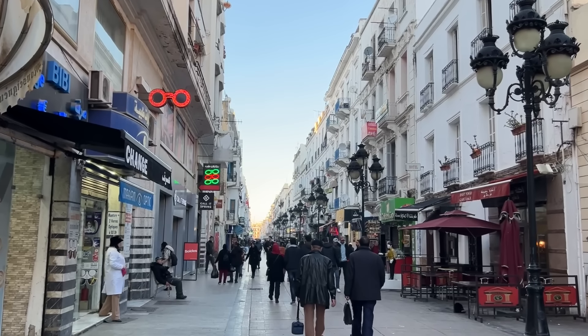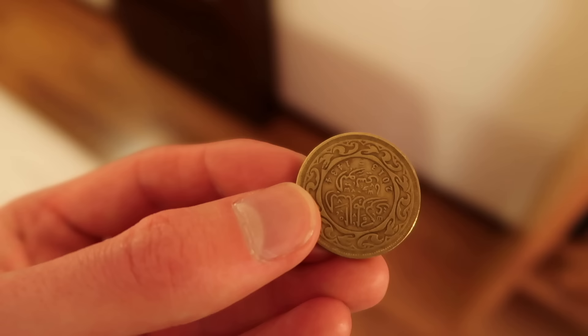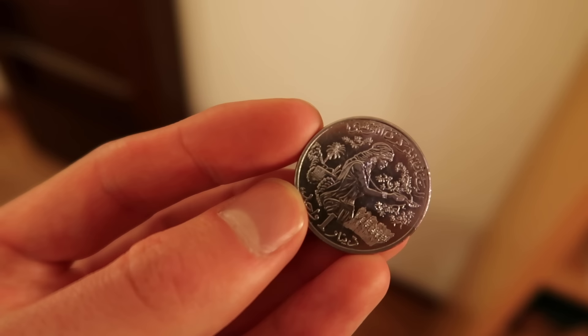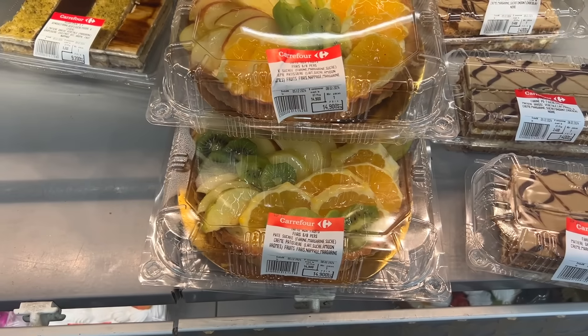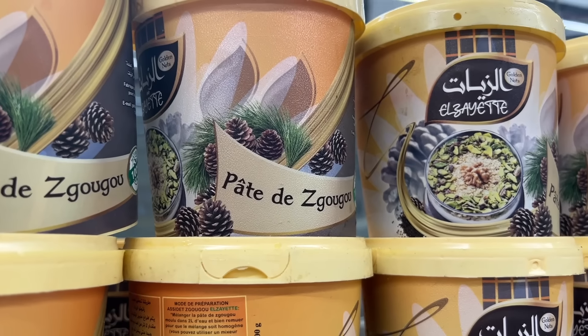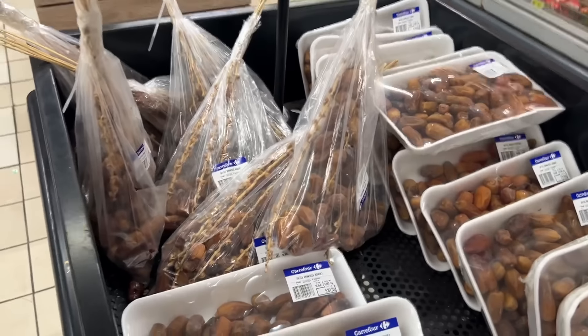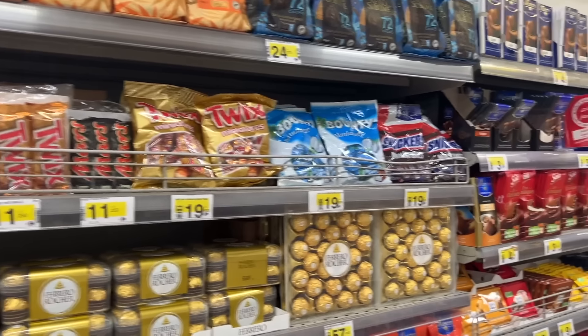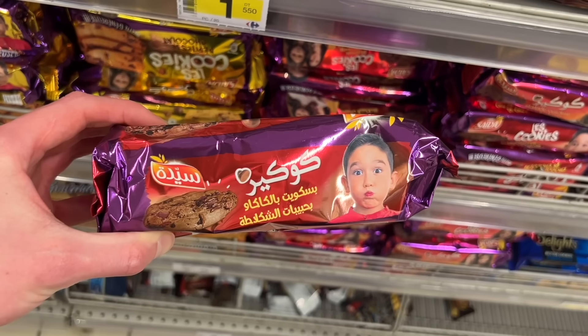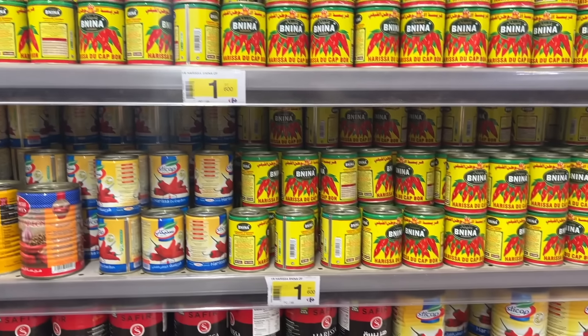As it began to get dark and I headed back to my hotel room, I knew I just about had the brain power left and the Tunisian currency left for that other important thing to do on your first day in a new country — seeing what's on offer in a local supermarket. So I went into Carrefour, which you'll probably recognise as a French brand, which explains why it's mostly full of cakes and eclairs and breads, a lot of different types of cheeses, of course a lot of dates on offer, a huge selection of sweets and biscuits, some honey with nuts in it, and a really huge amount of different varieties of harissa — at which point the security came over and told me I wasn't allowed to take photos in there, which is fair enough I guess.